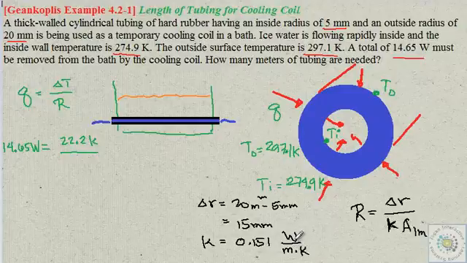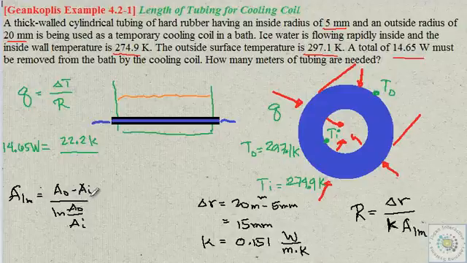Okay, and the last thing here will be, what will be the log mean area? The log mean area is just equal to the outer area minus the inner area over ln of the outer area over the inner area. And actually it could be interchanged. Either you put the inner first or the outer next, as long as you're consistent with what to put first and what to put next.